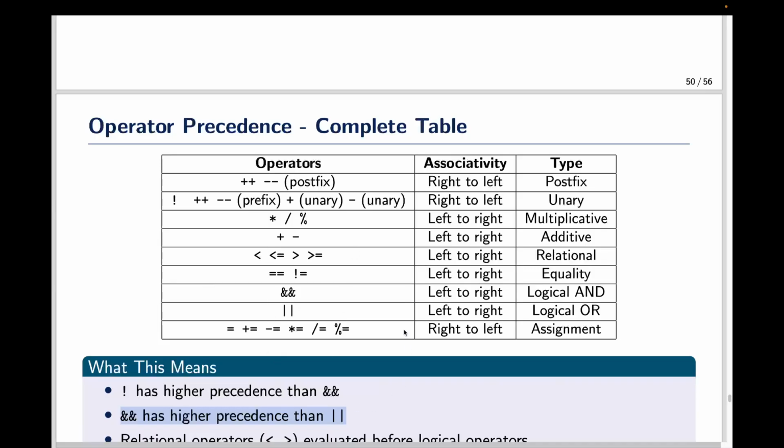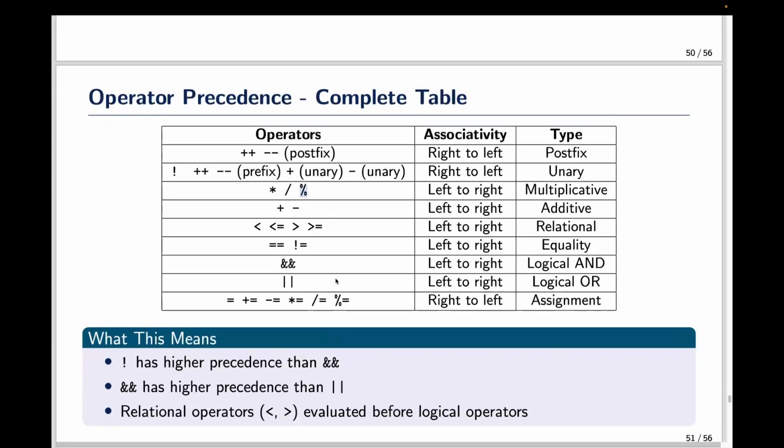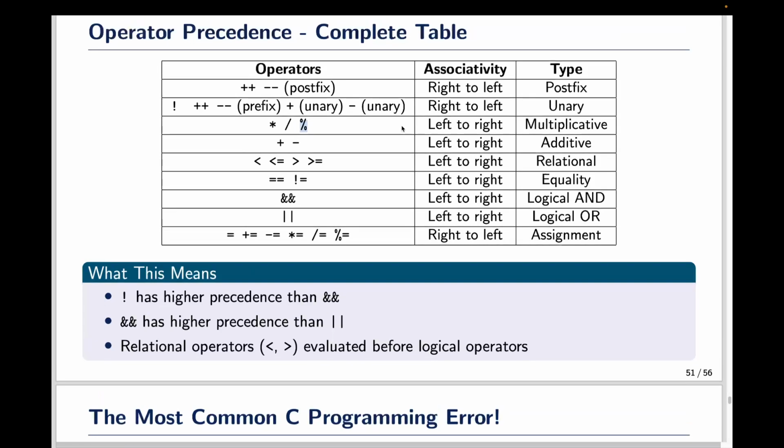So this table is something very important. This has to be memorized a little, not the above ones, but the last 4 or 5 different rows, which are very important. Of course, some plus, negative, division have to be done first, and then afterwards it goes down and down. So this is very, very important, that you know the precedence of your operators, and this gives you the whole complete table.